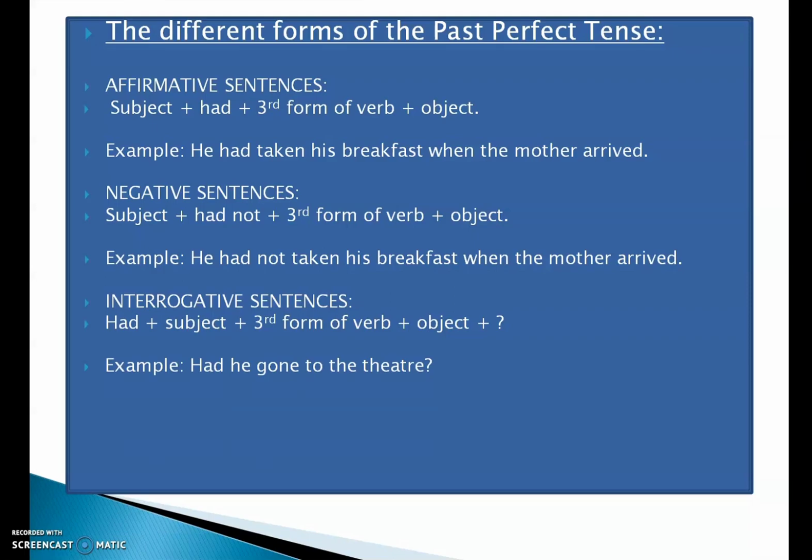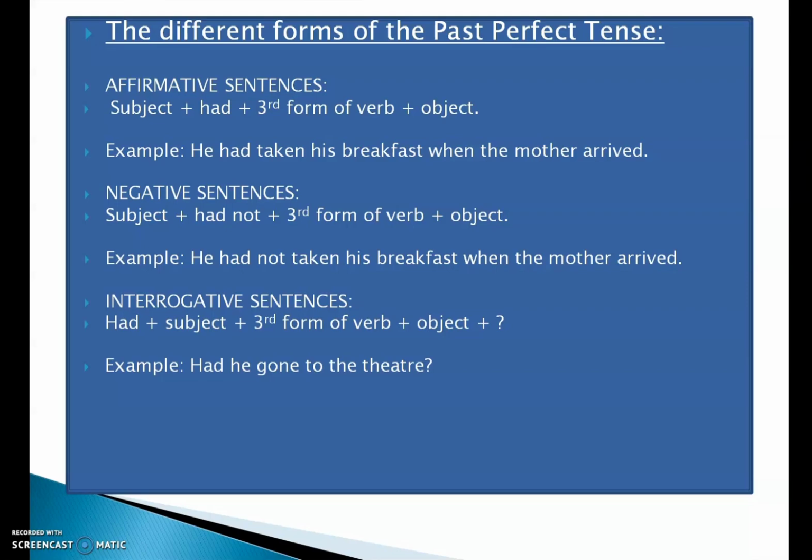Now you might again have a confusion that it's an interrogative sentence, we don't have two actions, how are we going to know? Very simple. Just remember had. We are using had with only past perfect tense. Okay? And the third form. So if you see that, okay, we don't know what sentence is this, just check the verb forms and the helping verb. Okay, what are being used? Had, okay, it is used with past perfect. Then third form, what is the verb form? Third form. Okay, great. This is past perfect tense.